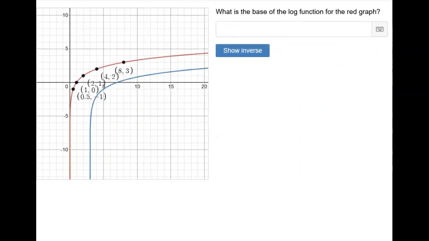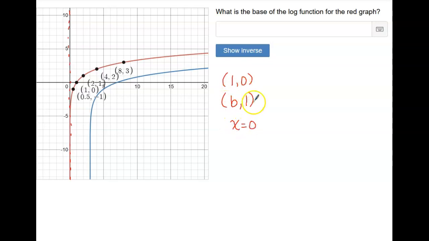All right, so we want to look at the red graph, okay? We know that's our parent function, right? And we know that it's the parent function because the asymptote is at x equals 0, okay? So the base for that parent graph, we know that they're all going to go through (1, 0), and base 1. And x equals 0 is going to be our asymptote.